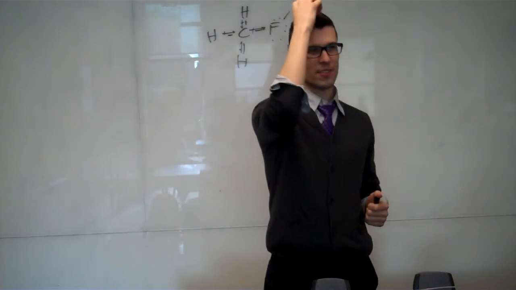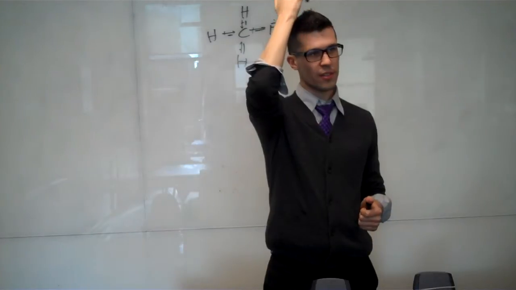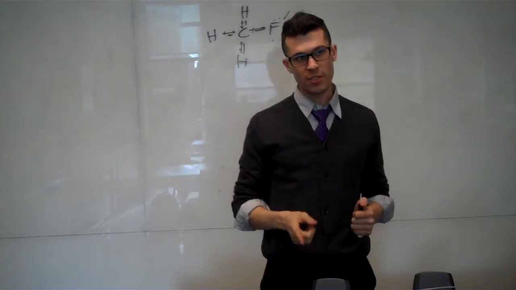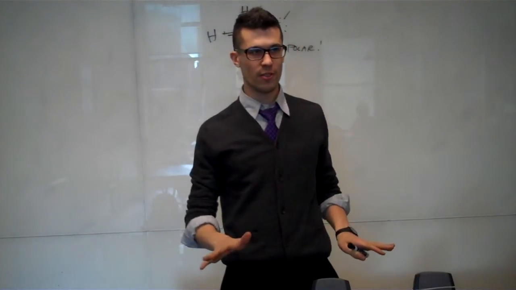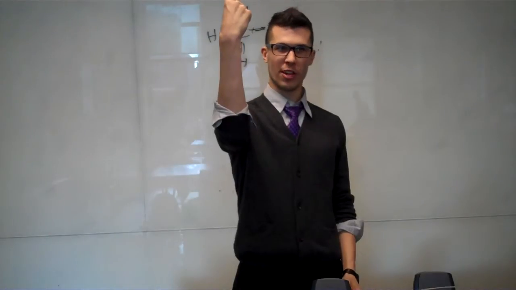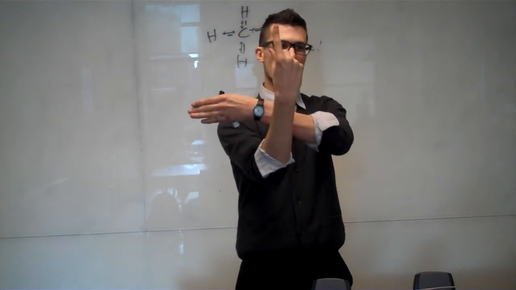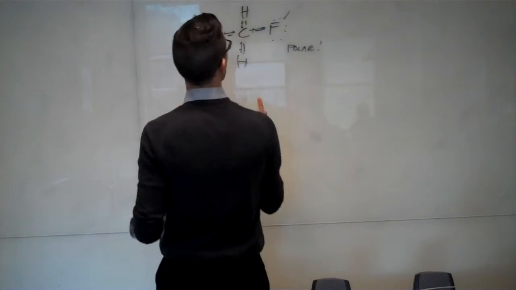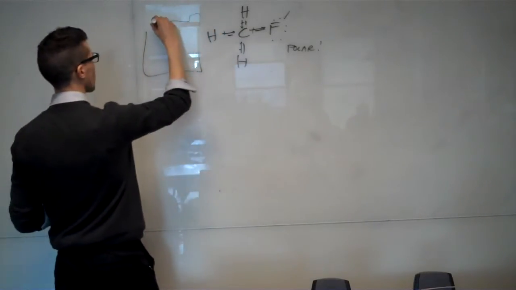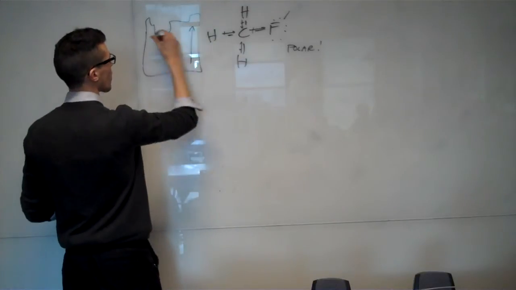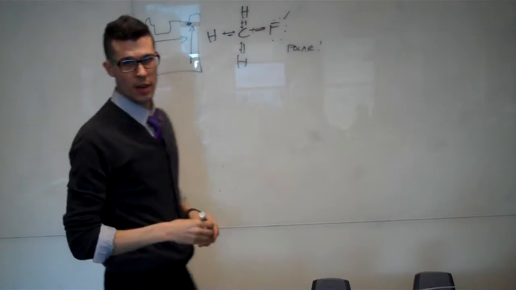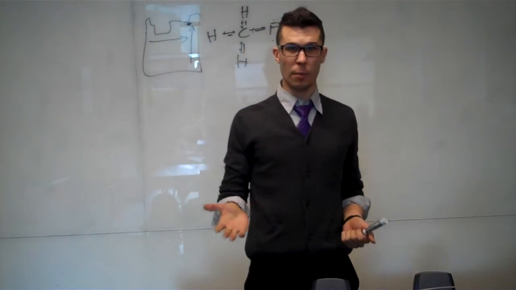Noah first. If you don't like the chart, then how do you know how electronegative? Yeah, so you can remember the trends if you don't have the chart. The higher up on the periodic table, the more electronegative, and the farther to the right, the more electronegative. Let me do it the other way around. So if you're looking at it this way, the higher up on the periodic table, and the farther over to the right. So this fluorine would be the most electronegative atom on the whole periodic table.